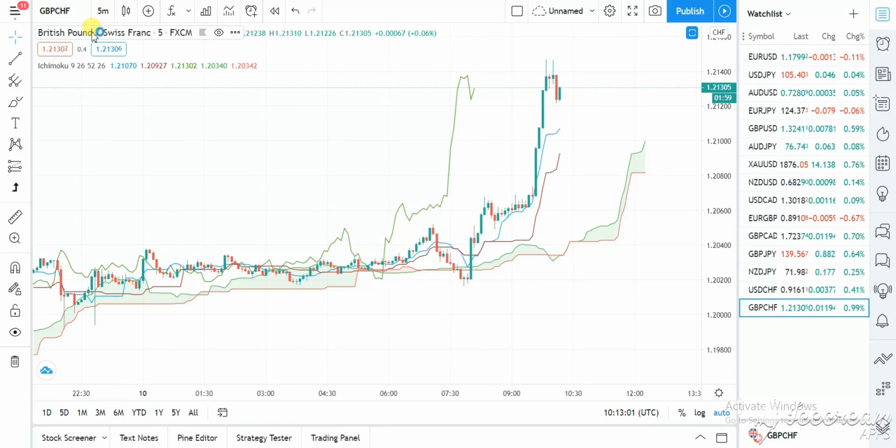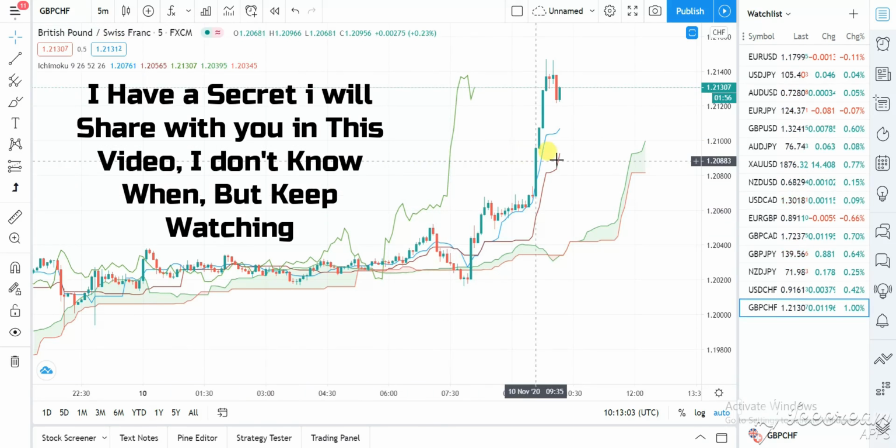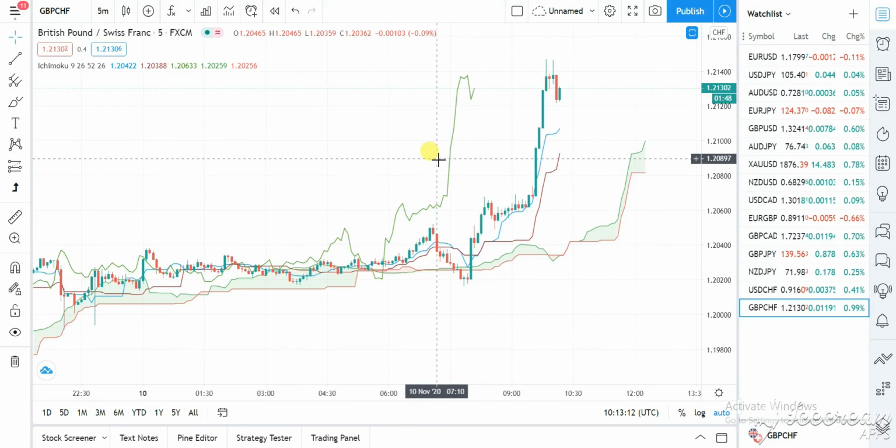So, Ichimoku Cloud indicator trading strategy. Let's see how this indicator works, and let's see how we can add in some confluences to make it even better, because you guys know I'm all about taking trades with a good amount of confluences, because the more confluences you have in your trading strategy, the better it's gonna work, guys.